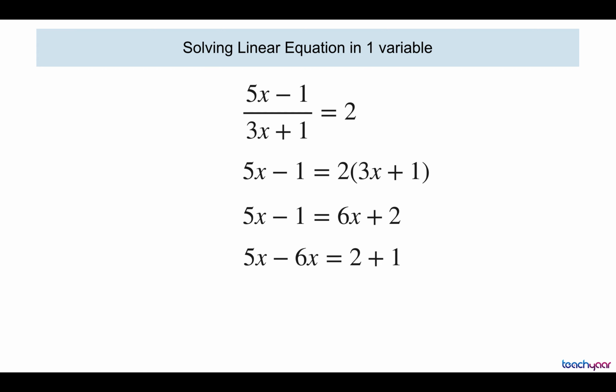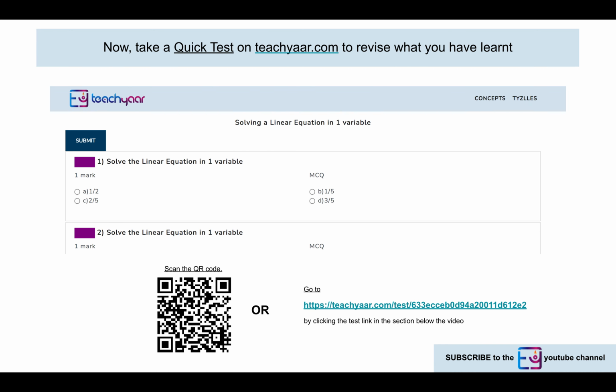Now you move all the x terms to the left and the constants to the right. You get minus 1x is equal to 3. x is equal to minus 3, right? Simple. So hopefully that has taught you how you can solve a linear equation in one variable. We've gone through a lot of different examples.